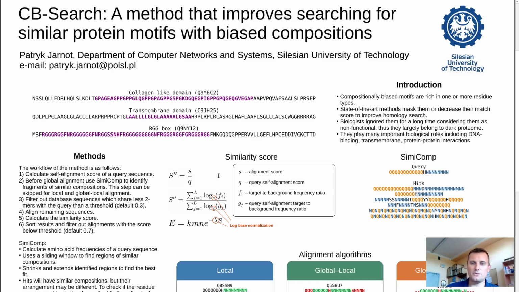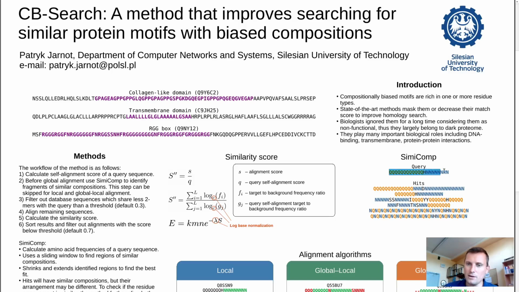However, in the case of similarity score, we utilize the change of base rule, and the final score is independent of this intermediate base C.